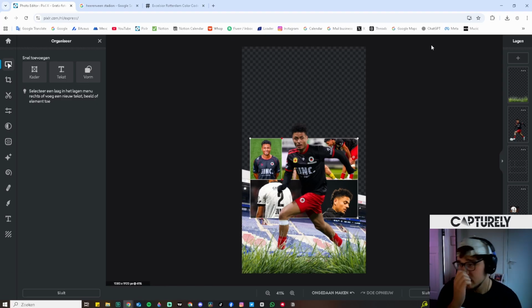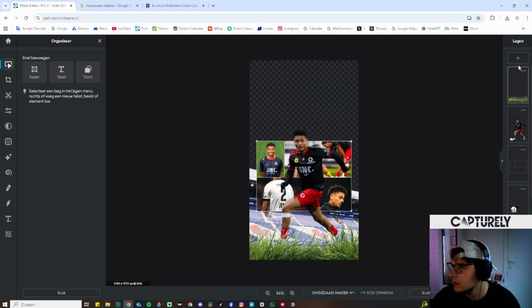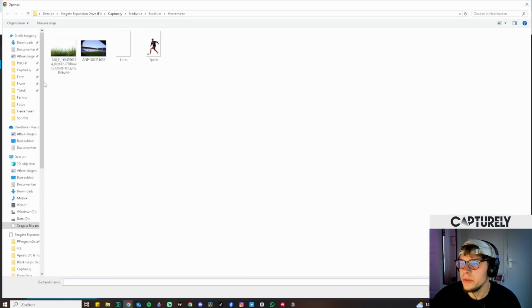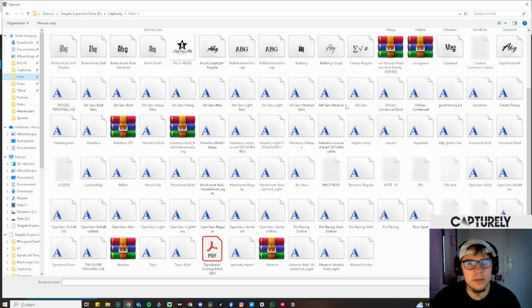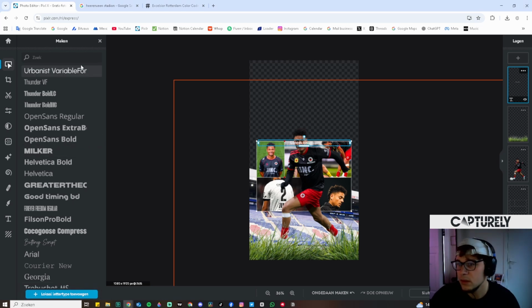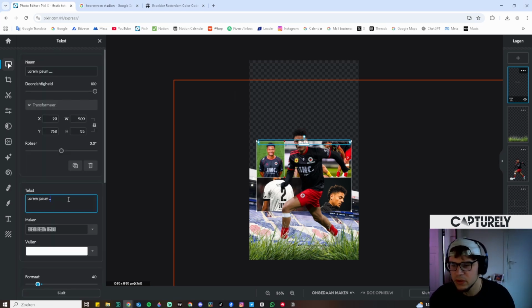What I like to do is most of the time involve his number, which is 2. So what we're going to do is first create his number on the background. As you can see, I have a lot of fonts here. These are all the ones I uploaded myself. If I show you real quick, I have all of these fonts downloaded. They're free to use. You can just find enough fonts on the internet. So these are the fonts I use most of the time. I just reuse them in a lot of my designs because they just look clean.